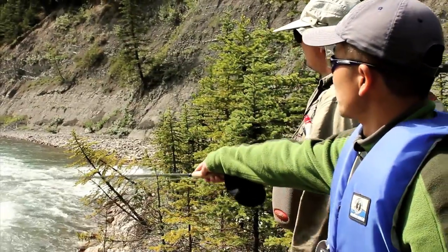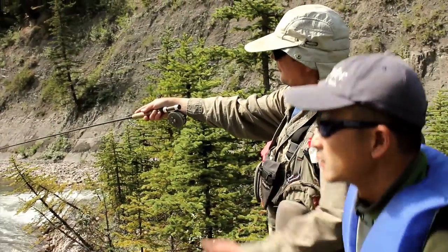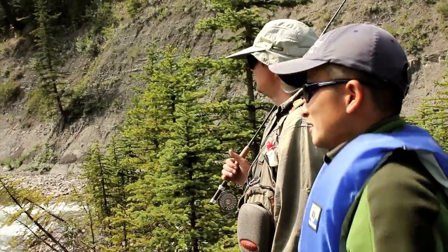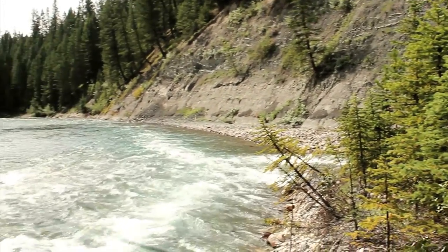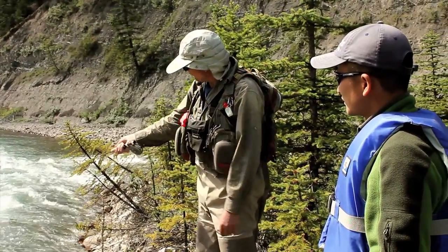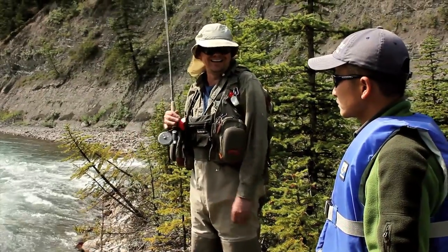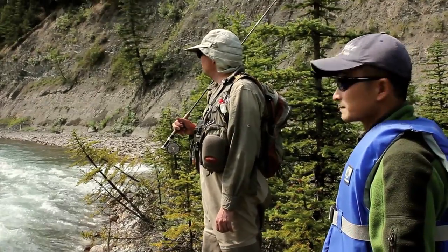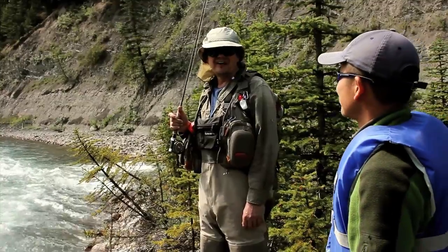Sometimes go to the middle here and then go down even further, right over to the other side of that rock, just to this side of that rock. See? I wouldn't be afraid of the big waves. The big waves, no way. See how the current sort of pulls over itself? Your boat might do the same thing. Even if you get flipped, it's not the end of the world. No. Just get wet.